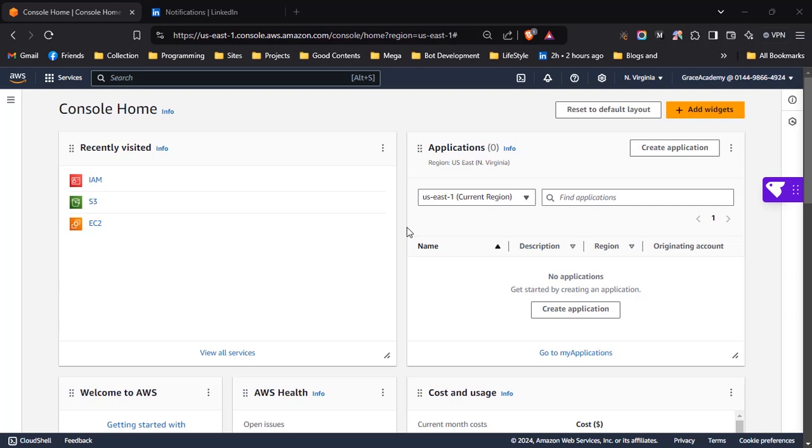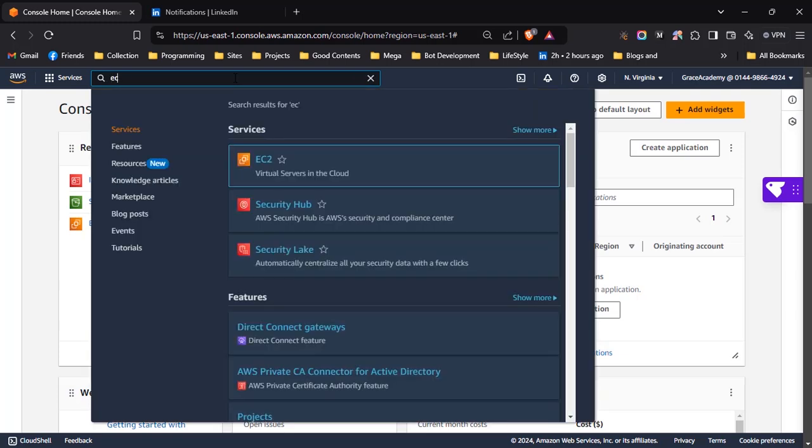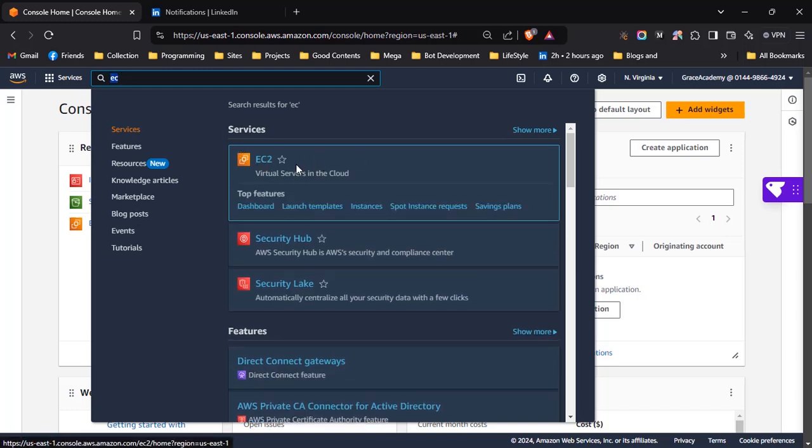So let's start from this search bar. As you can see, there is a search bar here. You will use this search bar to quickly search for any AWS service by name. For example, if I wanted to access a compute service, let's say I want to access EC2, I'll just type EC, and it will provide the service.